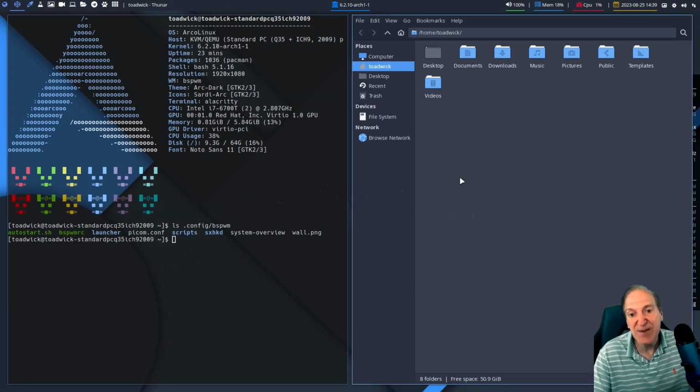So I was getting them mixed up. I have my own custom key binding for Thunar. I just use Super T myself. It's just easier for me to remember. But this is good. Super Shift Enter. I see logic in that as well.